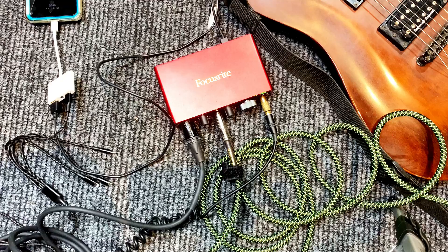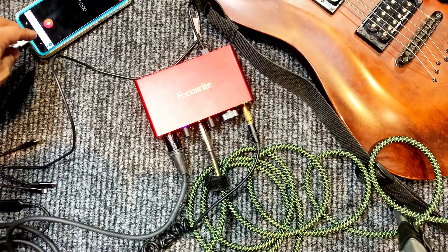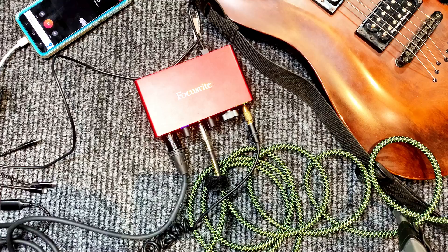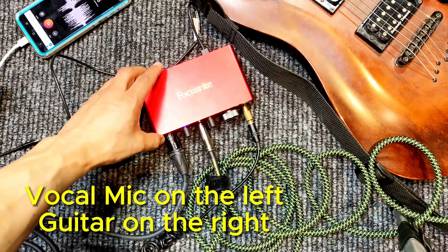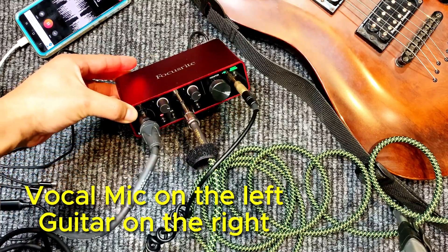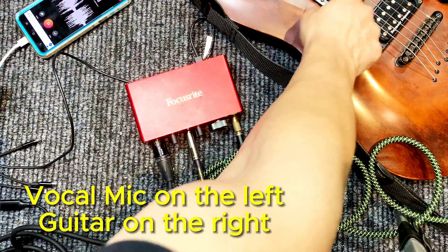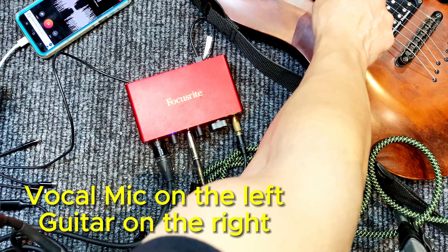One thing to note is that it is coming through in stereo, so that's a good thing. So let's record something. We are now going to record the Focusrite and guitar at the same time, and we're going to listen back to it. This is the actual recording — this is the Focusrite connected directly to the phone with the adapter and the guitar. As I'm talking, you can see that it's lit up and you're listening to an audio example. Let's play the guitar. So now you're listening to the guitar and vocals at the same time.